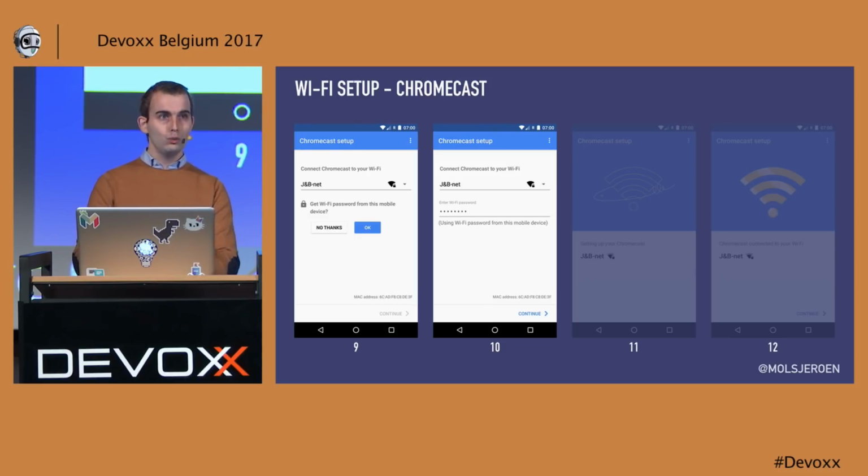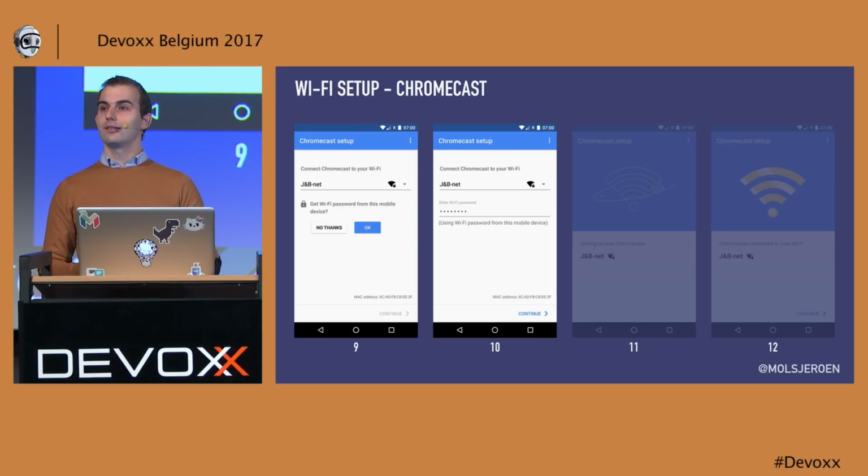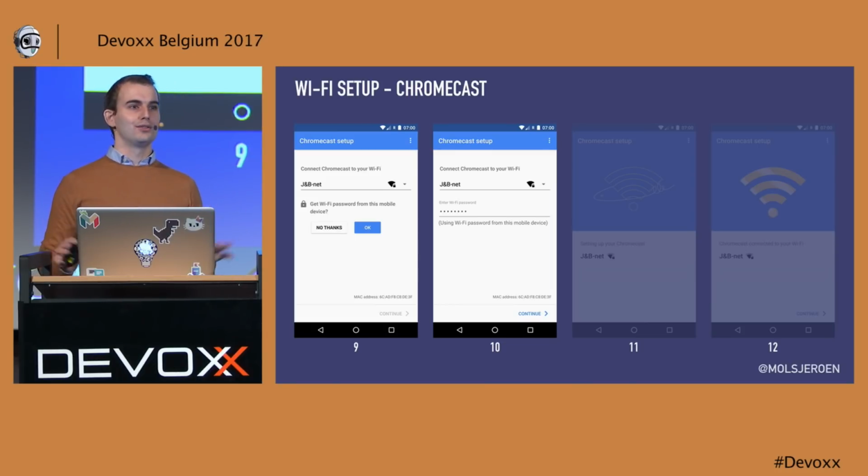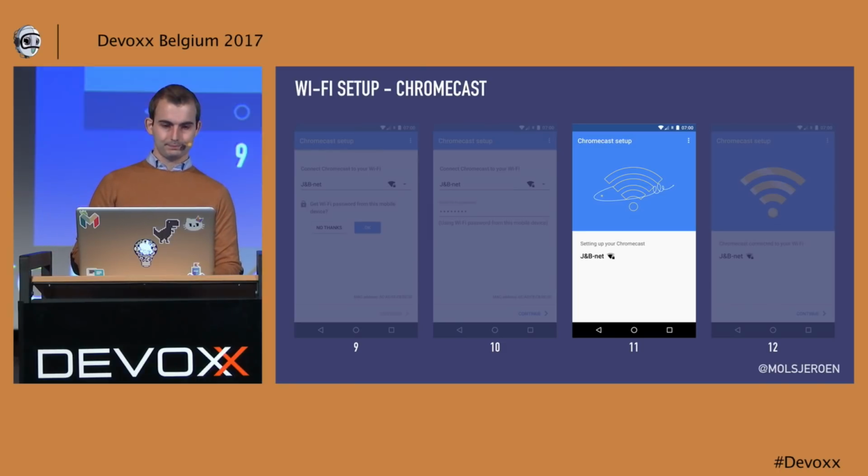This is where it always goes wrong. I guarantee you that. But there's good news, because in Chromecast, you can basically tell Google, hey, fetch the password from my device. I think Google is just taking the password from your device backup, or they use a private API, but I'm guessing the device backup case, and they just fill it in for you. That's the good news. The bad news is that we mortals cannot use that. Only Google can.